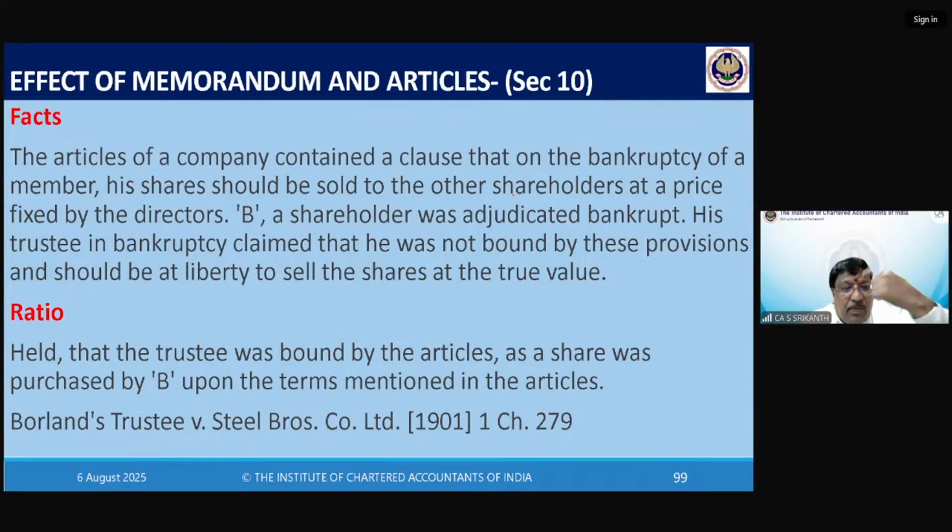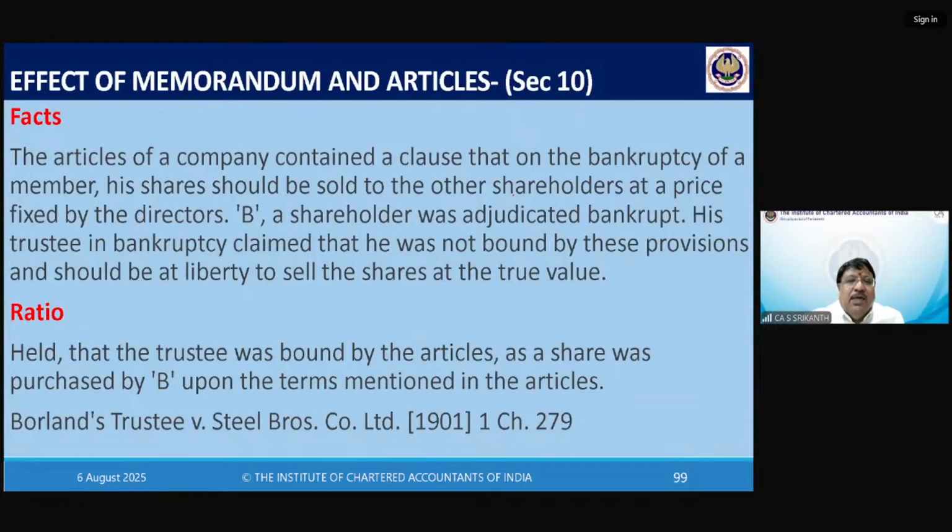He is coming as a representative of B's estate. See, once a person dies, the assets are called estate. Whatever the assets are, estate doesn't mean only land and buildings, like a huge 10 to 100 acres of land. Even a bank account balance is called estate. If that fellow dies with 50,000 rupees in State Bank of India, that is estate. Once a person dies, whatever assets he is owning at the time of death is called estate.